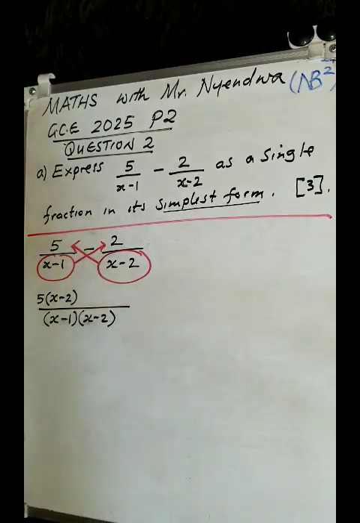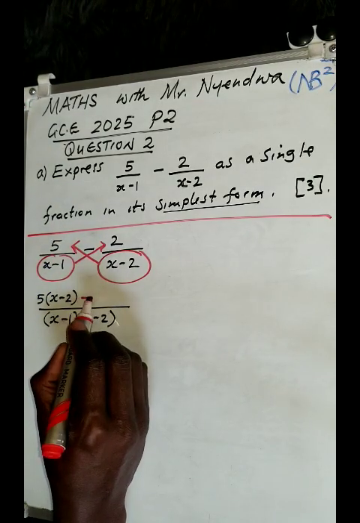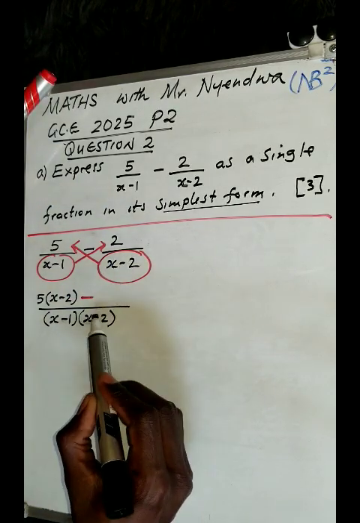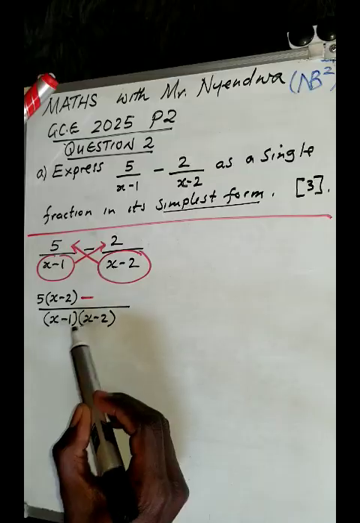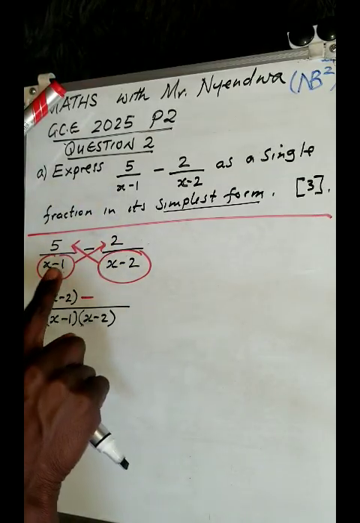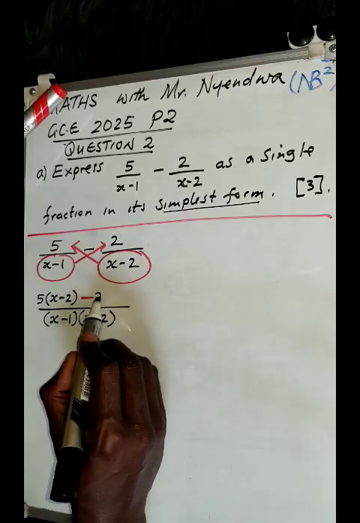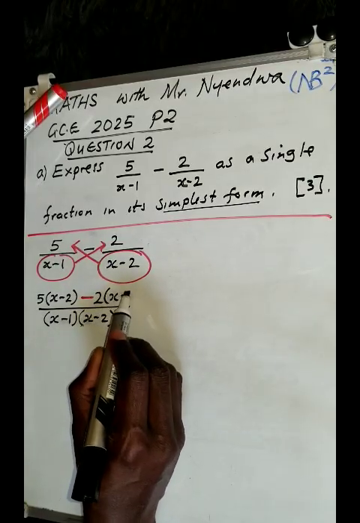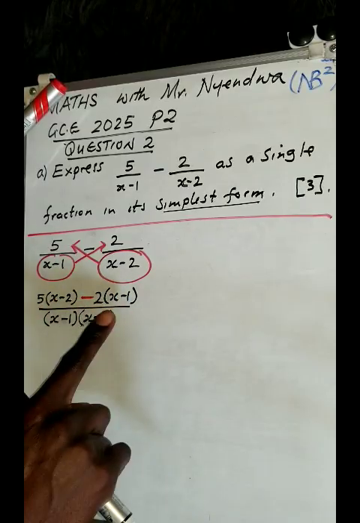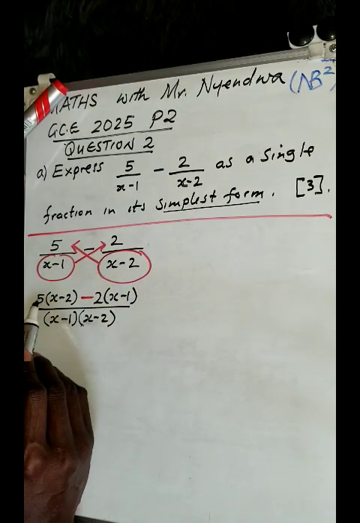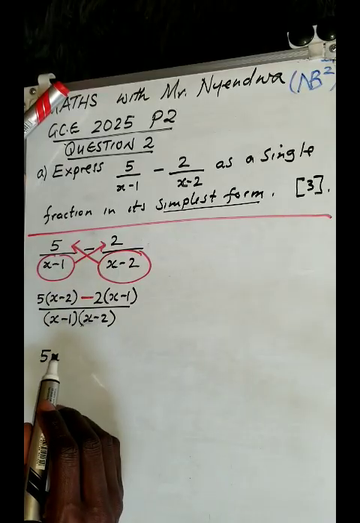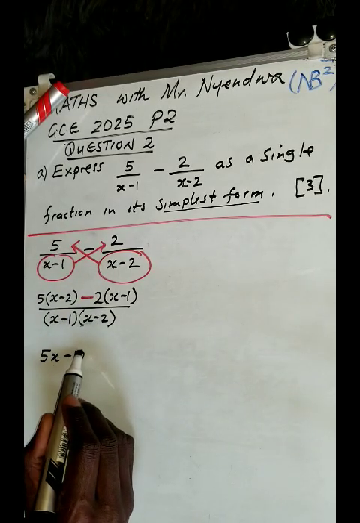Then remember there's a minus sign there, very important. In the exam they'll have a negative sign there. When x minus 2 goes in, it cancels and you remain with x minus 1 times the number on top. That's why we say this times that, so don't waste your time. This will be x minus 1. Then we can expand what is on top and collect the like terms. So 5 times x will give me 5x, and 5 times negative 2 will give me negative 10.